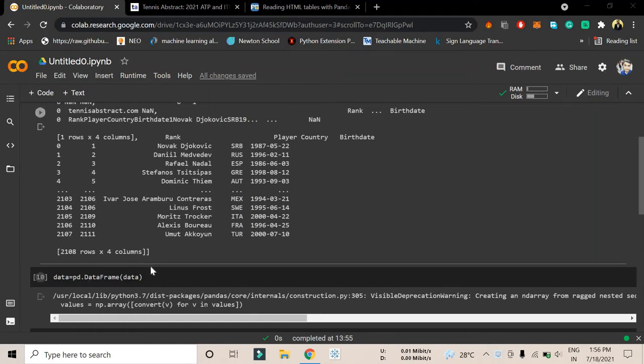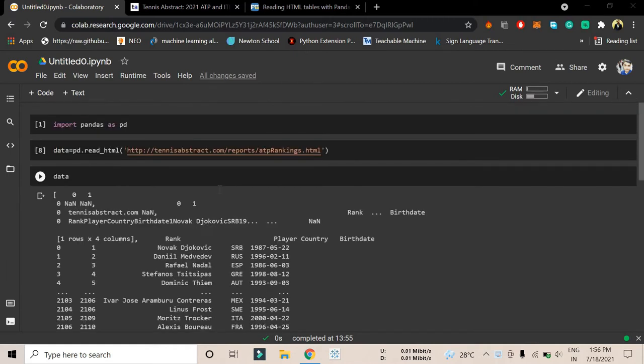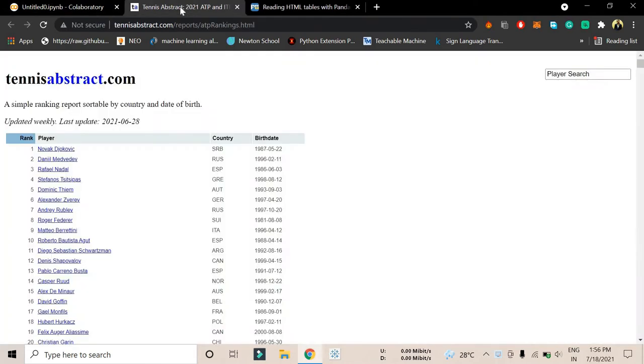So in this video we're going to learn how to extract data, which in data science we call data scraping. So how to do data scraping by using Excel, because let me show you the advantages and disadvantages of reading the HTML file. So I have a data set. It's not a data set, it's an HTML page here from tennisabstract.com.